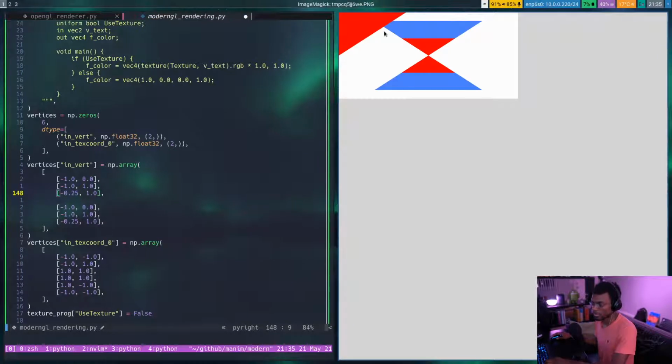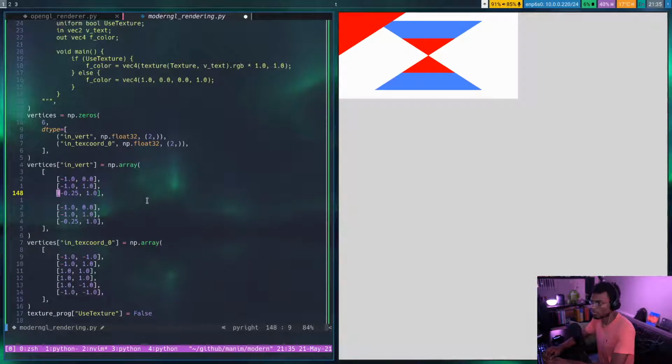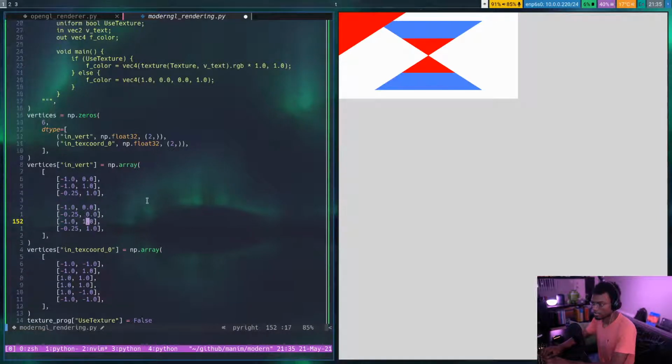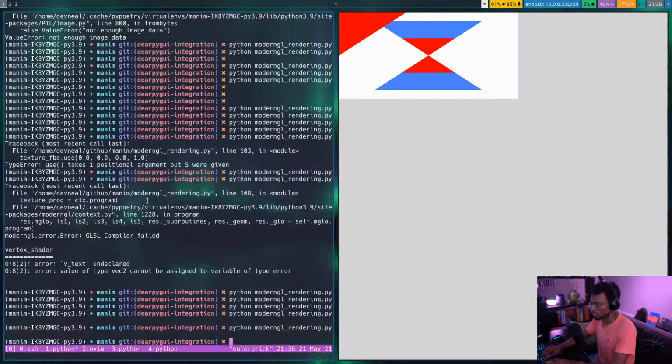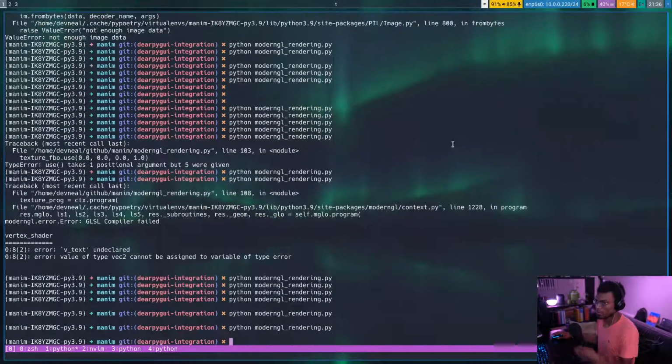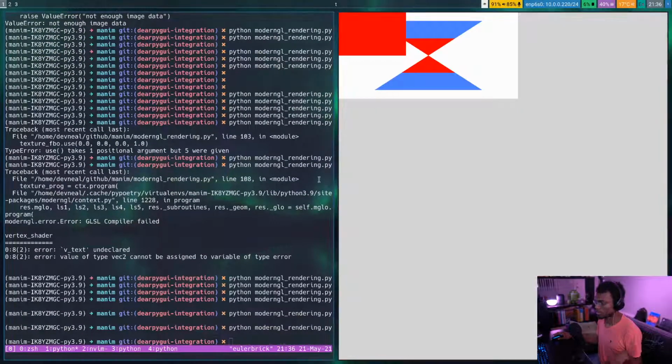Except this line is super random, so it won't probably be that easy. But -1, 0 is still copied. -1, 1 will become -0.25, 0, I think. And then this. Hope that was right. Great, I did it.